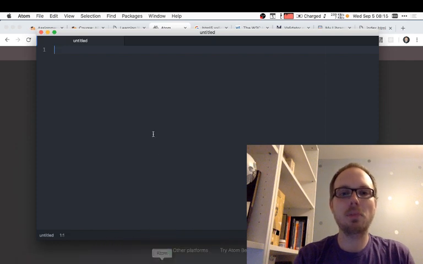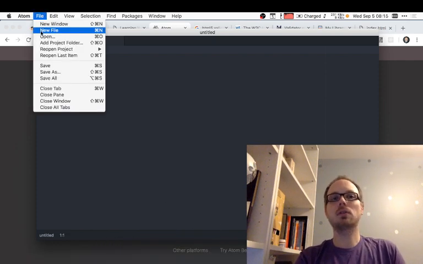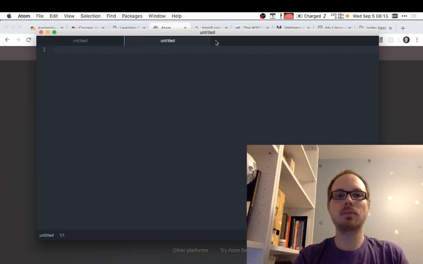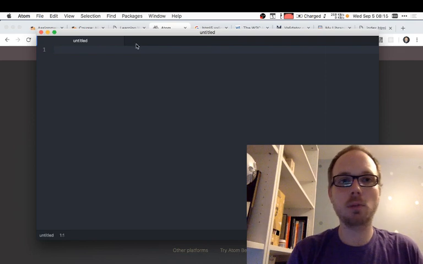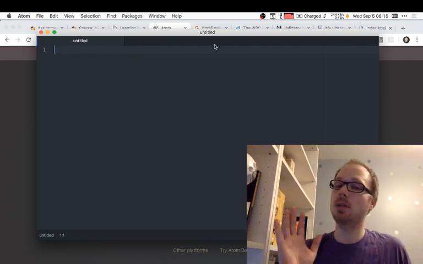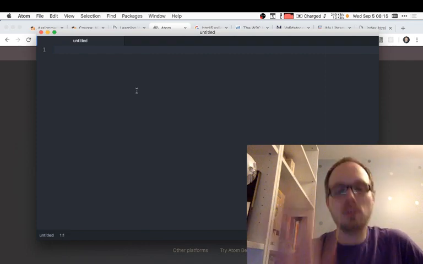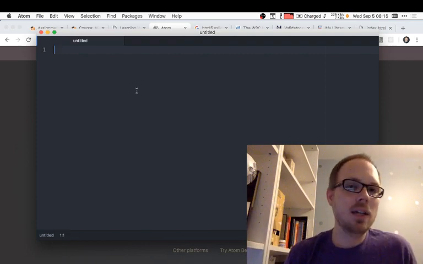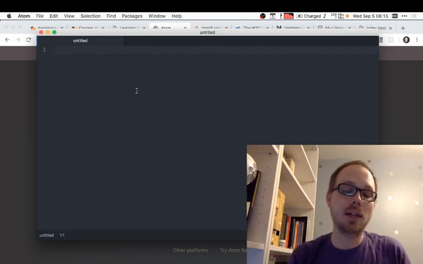And when you open it up, it might have a welcome screen. All that I would recommend you do is go to File, New File. And you'll notice right away one of the best features of Atom is that it lets you have multiple files open as tabs, just like a web page. And it's not a big white screen. So already there's an improvement here. It's a more inviting editing environment because there's a dark theme by default so that it's not going to blind your eyeballs when you're coding late at night.